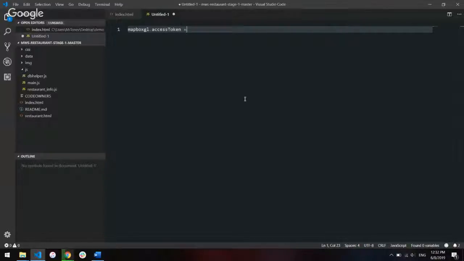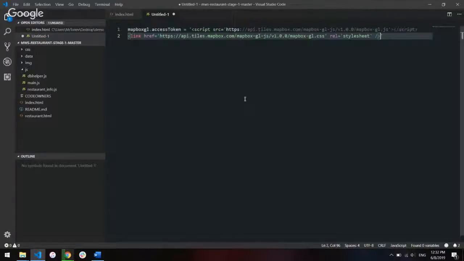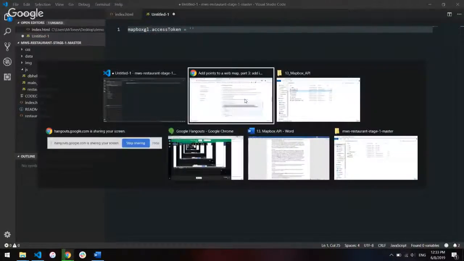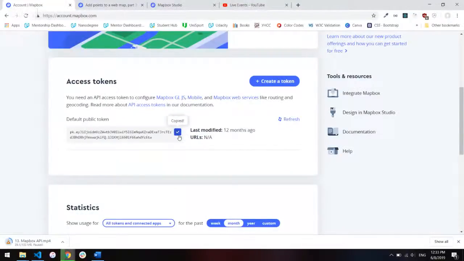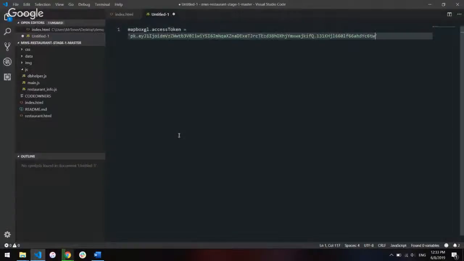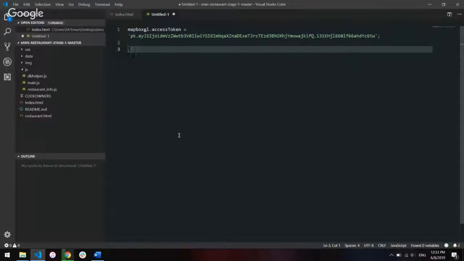As you may know, this is the token that we generated and used to render the map in the restaurant project. That's what we will need again. I have not copied it right now. Copy it again. Copied, and there we go. Now we have our Mapbox token passed on appropriately.